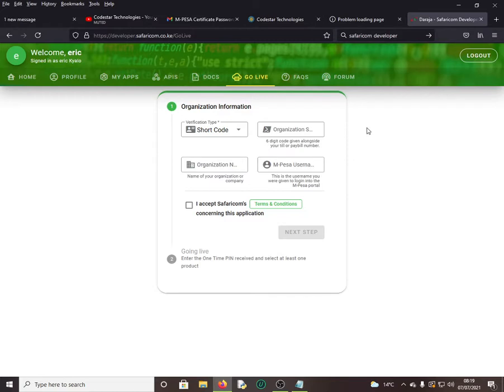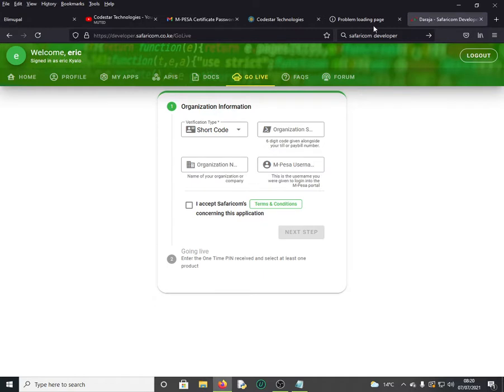If I can give a brief of the next steps that will follow after installing the M-Pesa certificate, you create an operator account on the M-Pesa portal. Then once you do that, you can go back to go live, and you will fill in this kind of information as you can see here and upload your test case. Then after that, you will get an OTP on the number that you provided when you're creating the account. And after that, you can deploy your application. It's going to go live, and you can start making use of your Daraja API. That is, you integrate your system with the Daraja API, and you go live. So that is the next process.